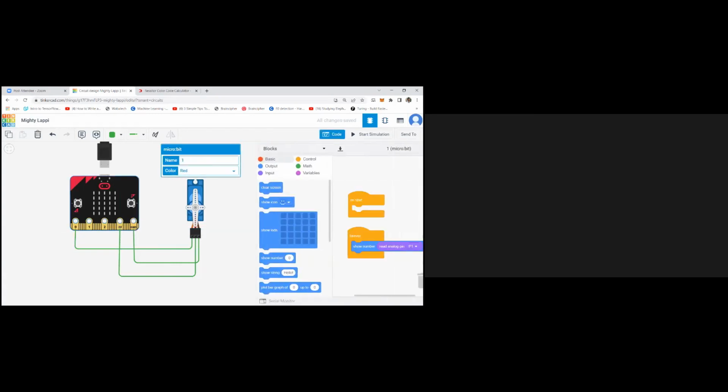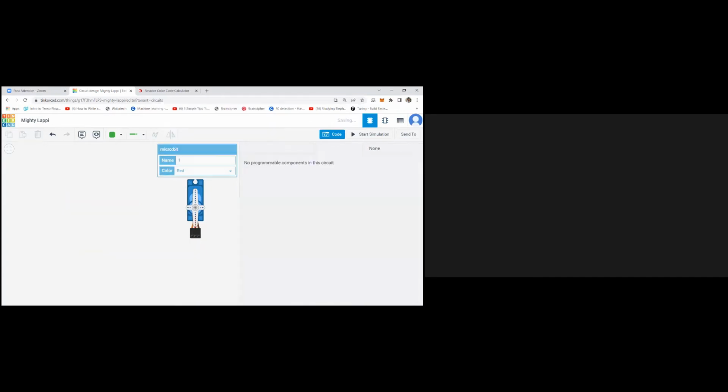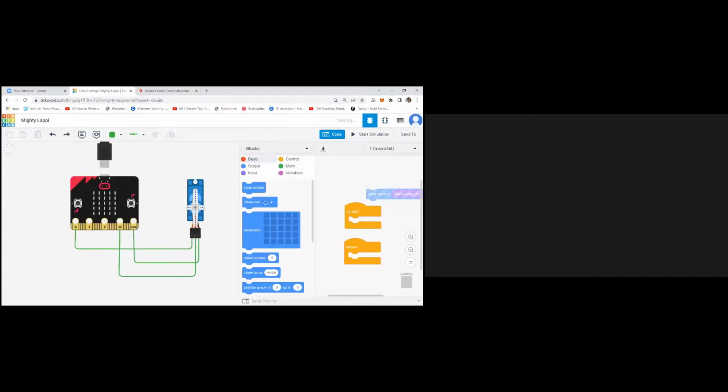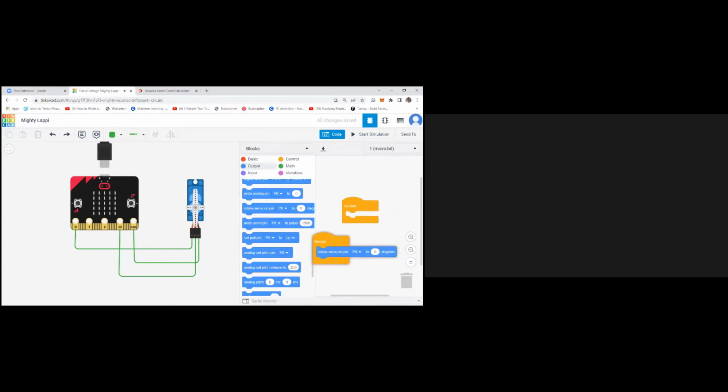Then once I go to code, and when I go to output, there is a code block which is rotate servo pin. So let's use it and check.